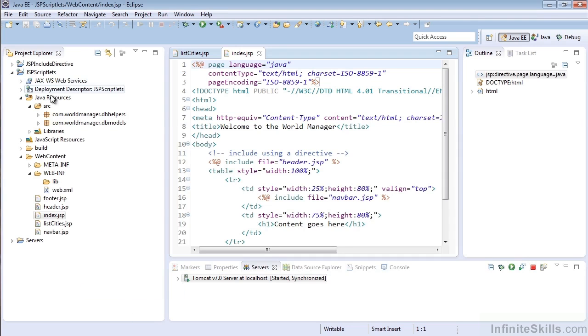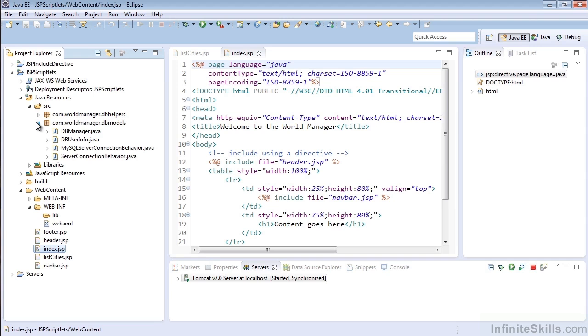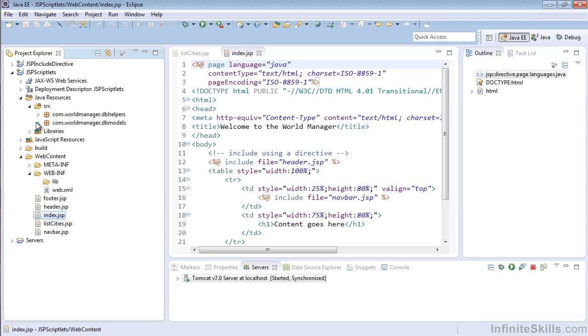So once that's imported, everything should be in place, and we'll include in this now our helpers for the DB Manager and the queries that we had before, as well as our DB Manager models and all of that information. So all that's the same as what we had from last section. Additionally, because we're starting to use the database now, we have a couple of configurations you need to make sure of. So once again, if you've changed your database, you'll need to make sure that you set that all up.